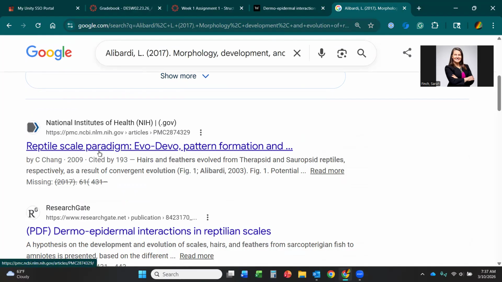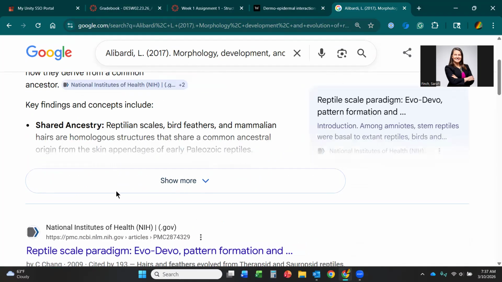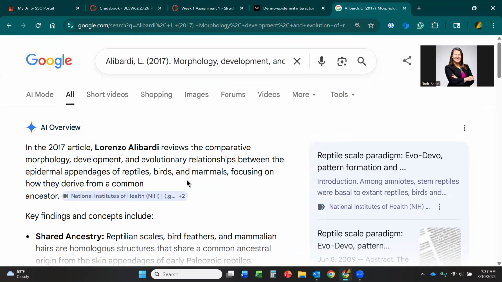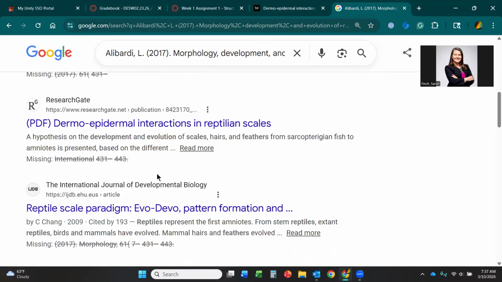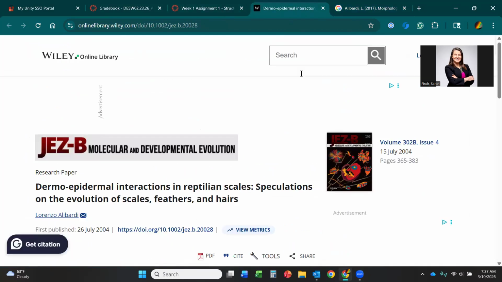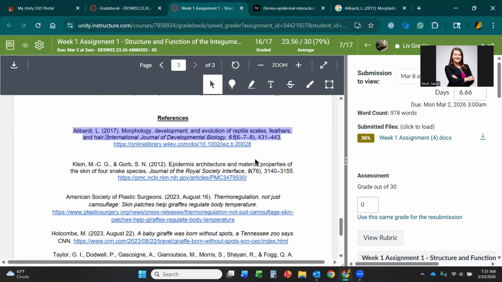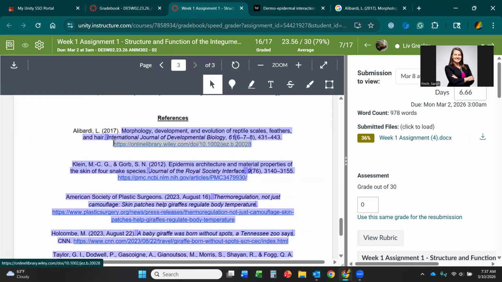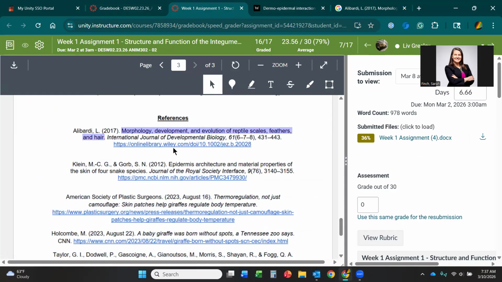So I'm going to click in here. Google is showing me other results. So this is the one that it thinks it might be. I'm just going to do a search for the title of the article that you have here.